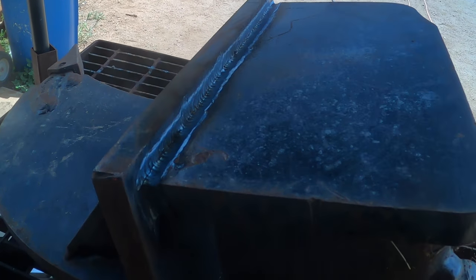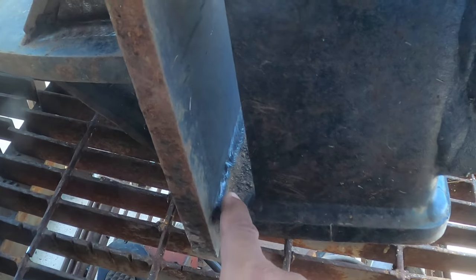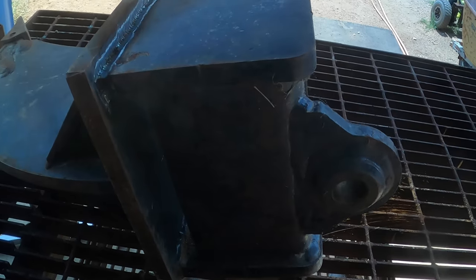So now I'm going to move on down here. Down this area here and try and gouge this part and then jump in from the inside. I'm gonna go as far as I can through here, cut this off as far as I can there, and then we'll flip this over and do the same thing the opposite. All right, let's try that down here.